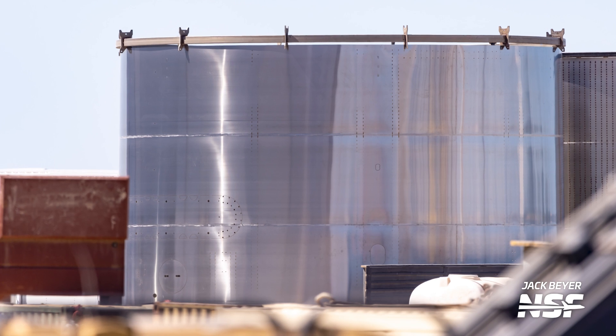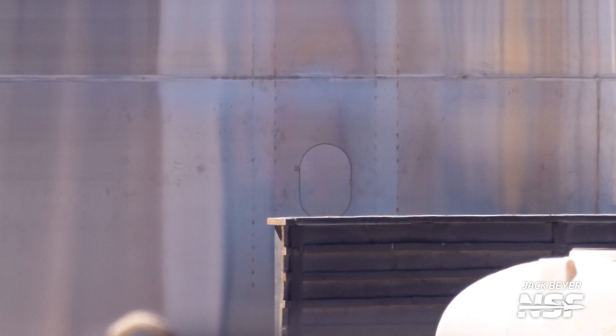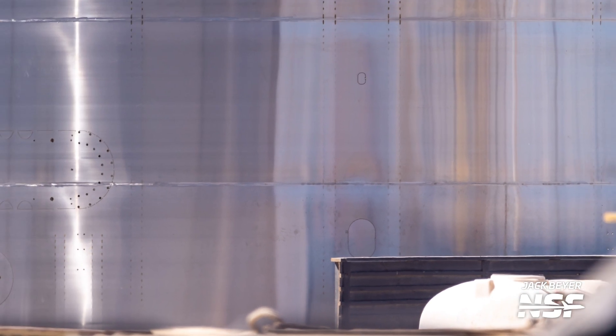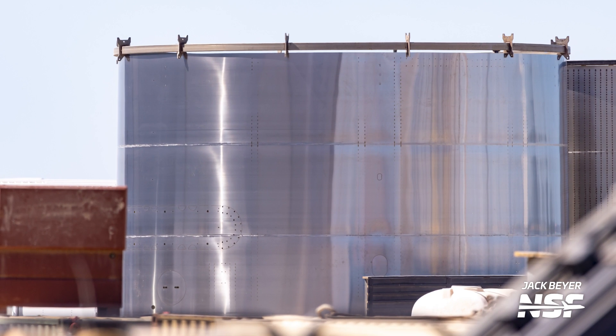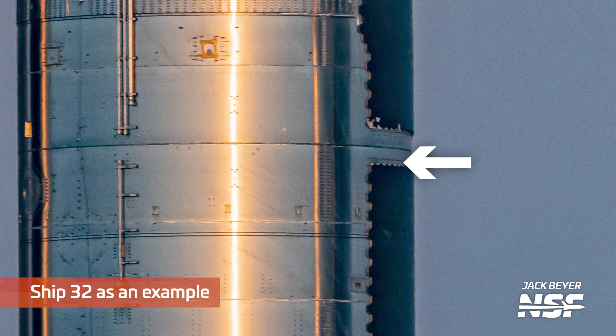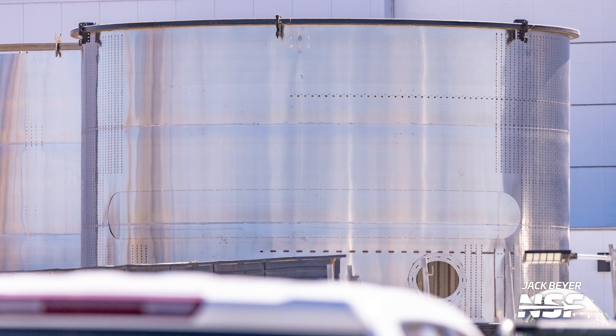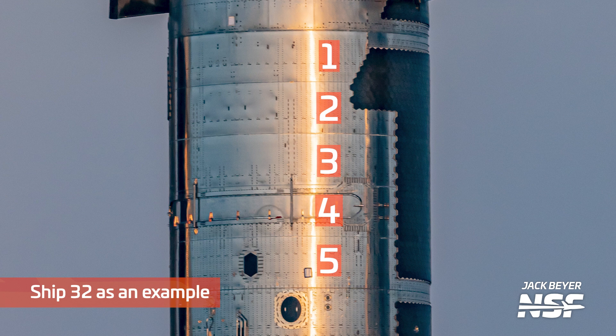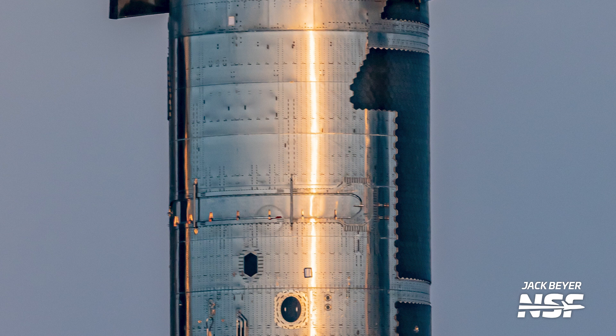Along with the new location for the payload door, there is a large cutout very similar to the chopstick lift point cutouts that, up to this point, have been up on the nose cone. With these cutouts appearing on the payload bay section, it is possible that SpaceX might be looking to move lift point locations ahead of stretching the ship. However, these could also be cutouts for an extra set of roll thrusters. These are located below the payload bay door in this new design, which would mean that the stabilizer points would move down to around the ship's common dome. Last but not least, this section is only three rings tall, while the payload bay currently being used is a total of five rings tall. This could mean a change in stacking operations, or SpaceX decided to just test this out on a shorter barrel section.